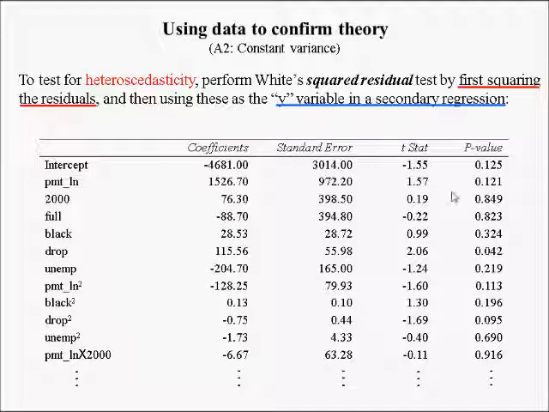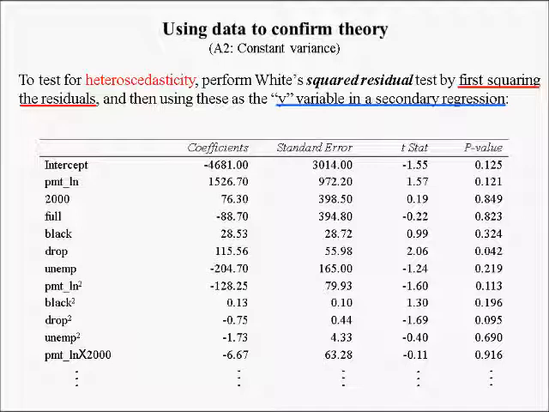Using the squared residuals as the new y variable in Excel, we come up with this set of regression results. We have payment, 2,000, full, black, dropout, and the unemployment rate. Those were all used when the y was the employment population ratio. Now that the y is the squared residual, we have them, plus we have payment squared, black squared, dropout squared, unemployment squared. Now we don't have full squared or 2,000 squared because remember, 0 times 0 is 0 and 1 times 1 is 1. So 2,000 squared would be perfectly correlated with 2,000. Full squared would be perfectly correlated with full. So that's why we don't include those. A software program is going to drop them anyway.